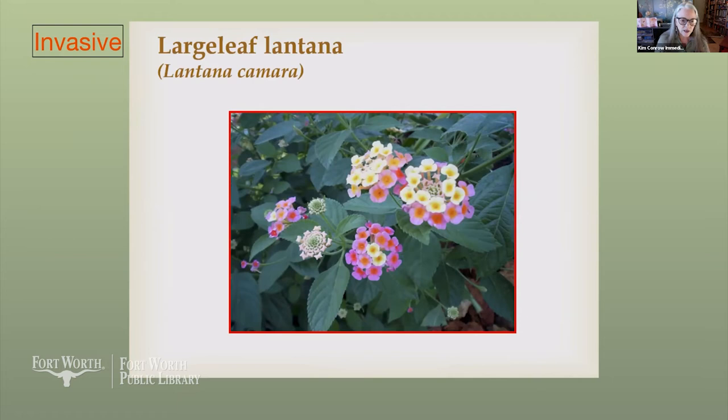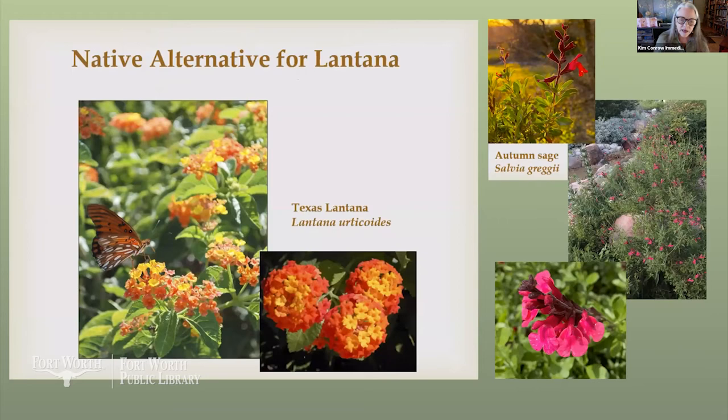And you could say, oh, how do I tell the difference? They all look so much alike. And yes, you are absolutely right. You have a link on one of your resources about this plant. You can't just tell from the color of the flower anymore, unfortunately, because it has hybridized with our native Lantana camara. And this is mainly native to the Edwards Plateau and parts west. So not really native to the ecoregion we're in, but it will work here.